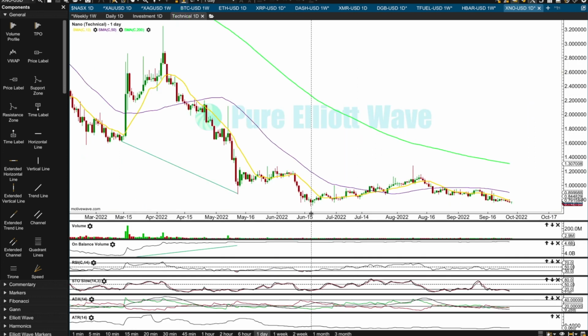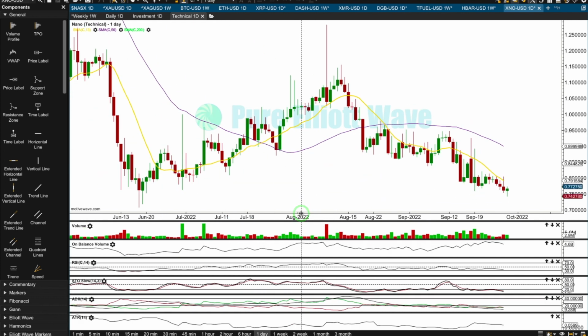Okay, daily chart. Let's expand this out so I can see these candlesticks. Piercing pattern here, bullish long lower wicks, huge bearish upper wick here. This looks like a shooting star, and another one here. No bullish. Well, this could be a hammer. I'd have to calculate the length of the lower wick. I'm not going to do that now. It does have a bullish long lower wick either way.